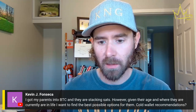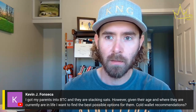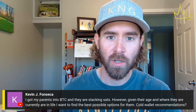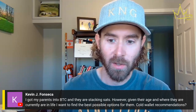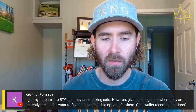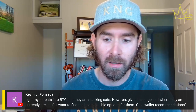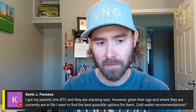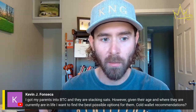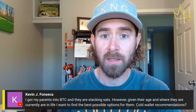From a cold wallet recommendation standpoint: ColdCard is number one. The Blockstream Jade is another one. And the Foundation Passport is another — I actually got that in the mail yesterday. It looks pretty cool, like one of those old T9 cell phones. I'm going to try it out and give you guys an unbiased opinion. I'll have some people in this house play with it to see how easy it is to use. Those would be my recommendations: ColdCard number one because I've used it, and Blockstream Jade and Foundation Passport because I've heard great things.